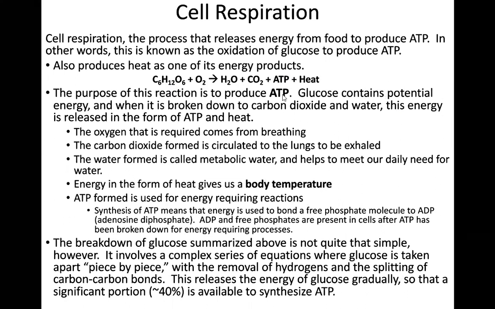Glucose contains a lot of potential energy. Potential energy is just the energy stored in the bonds of the glucose. When we break it down, we form carbon dioxide and water. Carbon dioxide is what we circulate to our lungs and exhale. In order to power this, not only do we need glucose, but we need oxygen. That's relating right back to what we just talked about. Once again, demonstrating why I talk about this lecture right after I talk about breathing and eating. Okay, we get our glucose from eating, we get our oxygen and remove our CO2 by breathing.